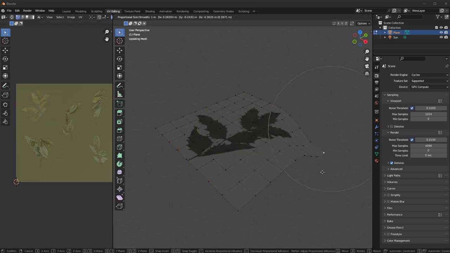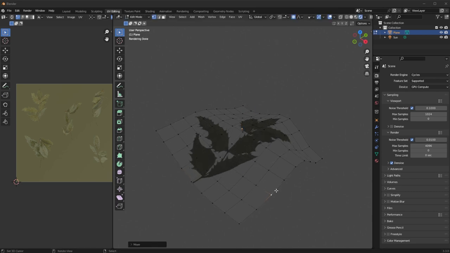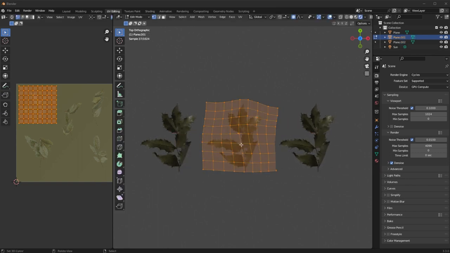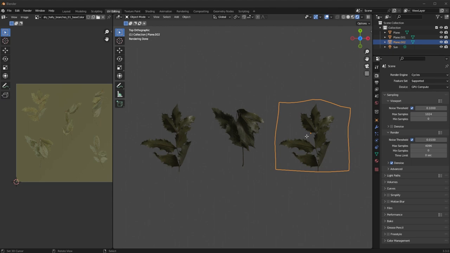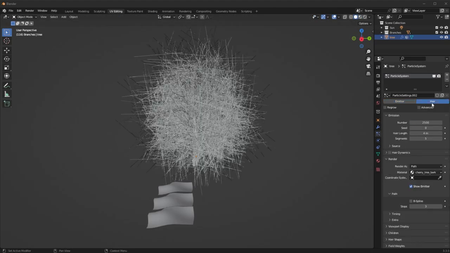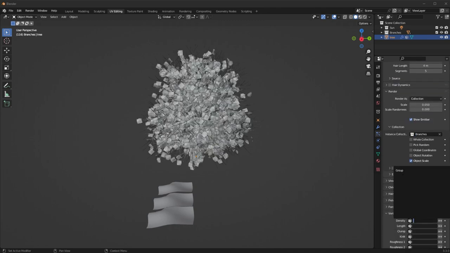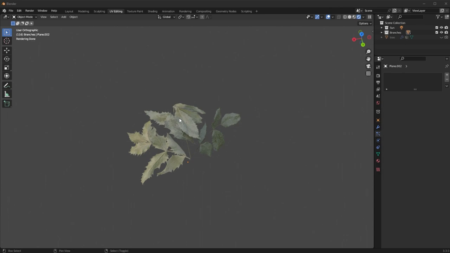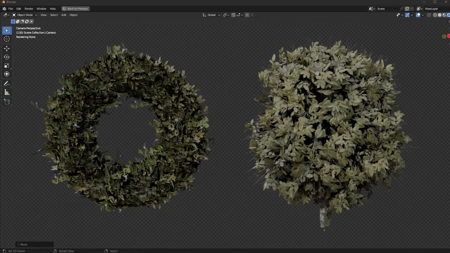We'll alter the vertices on our plane mesh and bring in some deformation to the branch. This gives it some depth instead of just looking like a flat plane. You can very quickly make multiple iterations of it by duplicating the object and playing around with the UVs to get a different branch. All these branches are low poly items and perfect to use in a particle system to build bushes or huge trees. They can also be placed manually if needed. Here you can see some examples done with this method.